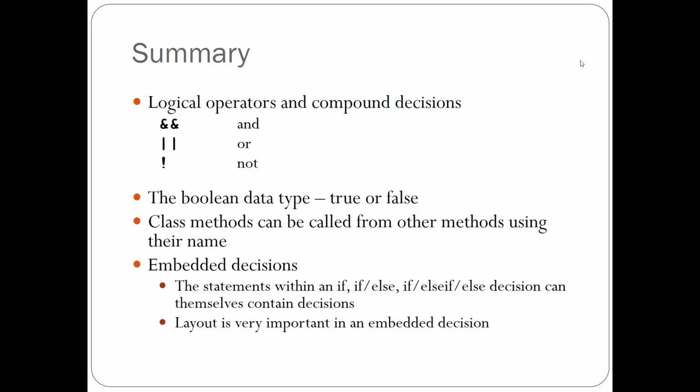Okay then, so just to summarise some of the things that we've looked at today. We looked at compound decisions, and part of those compound decisions involve the use of logical operators, the use of and, or, and not. We had a very brief overview of the Boolean data type, which stores the value of true or false or nothing else. We then had a look at calling methods from within other methods just by calling them through the method name. And then we had a very quick look at embedded decisions, where we actually embedded if statements within if statements.